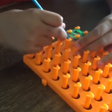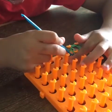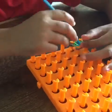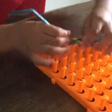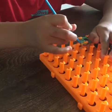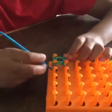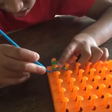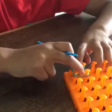Next, hook the 2 bands from over here. So now that we've gotten these ready, make sure they're in the proper position and they're lined properly. Okay, that's better. Next, do the same thing for this one by hooking 2 rubber bands. Now take the last final blue on the bottom and hook that over.